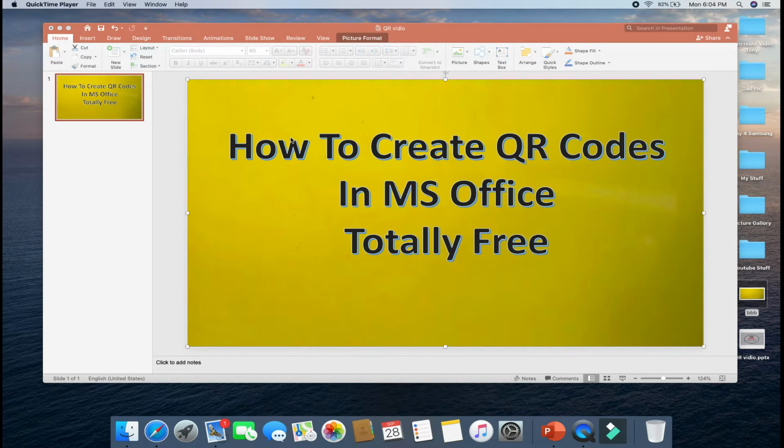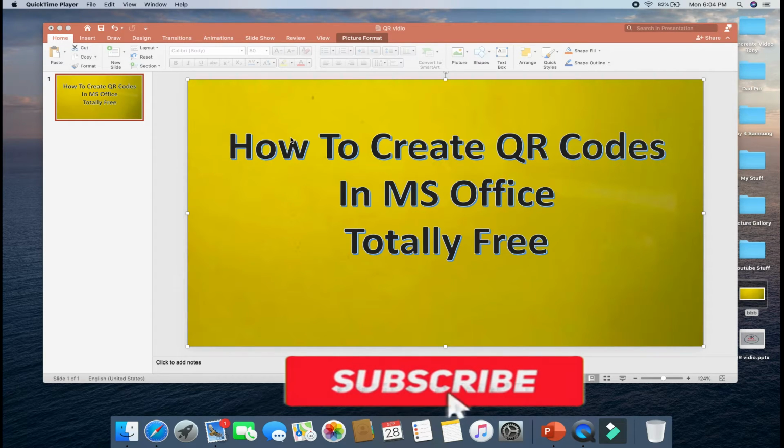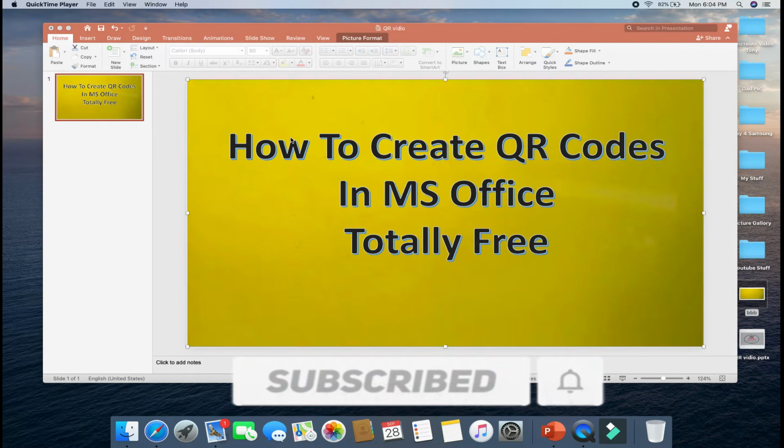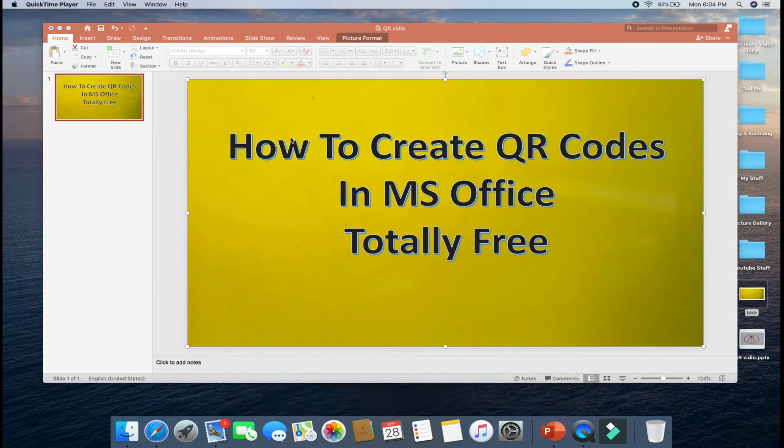If you have a website, a channel, or a presentation in Microsoft Office or something you want to send to someone, you can simply create a QR code and send it to them. They can just scan it with their phone and directly navigate to your website or wherever you have linked the QR code. Now let's start.